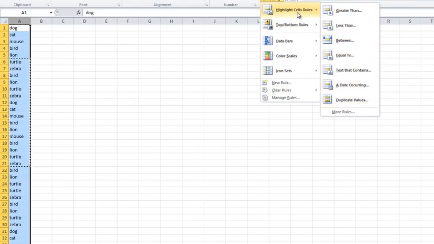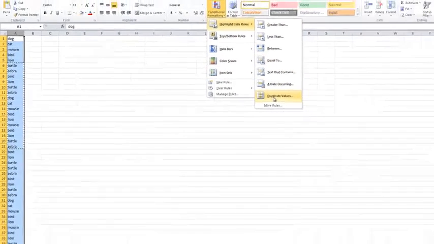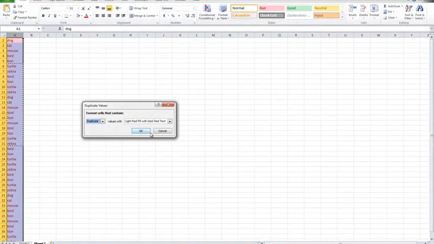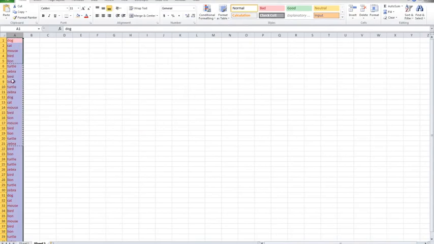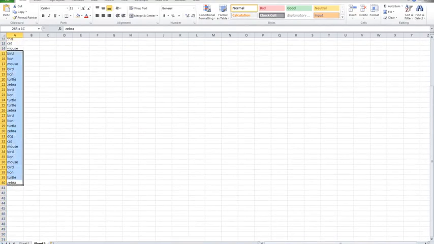What I mean by that is, let's say I want to highlight all the duplicate values in this sheet. In this case, guess what? Everything's duplicate. This is so funny. I can't even show you a valid example because I'm not using the right data.